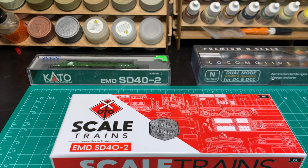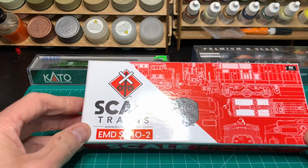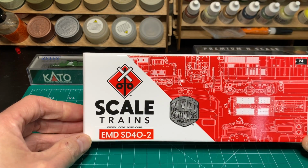Eric here with you today for a review of the newly released ScaleTrains EMD SD40-2.